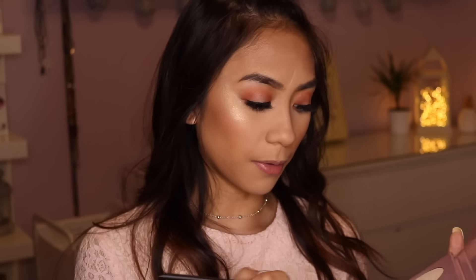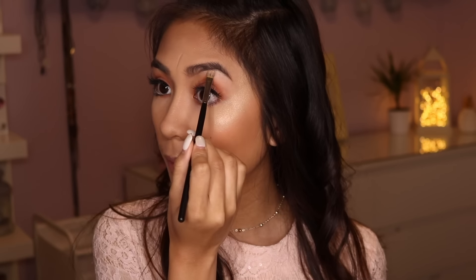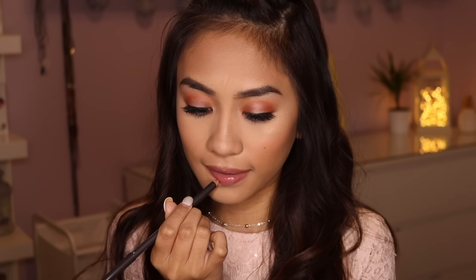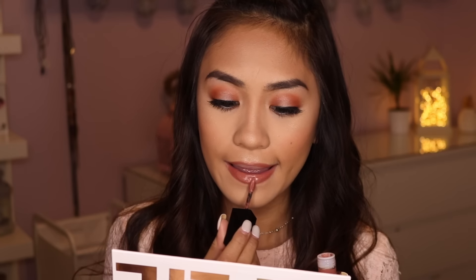I'm going to put a little bit of highlight on my brow bone. I haven't even set my brows yet — I need to set these. I'm going to set them with my Benefit Gimme Brow, but I can't find it so I'm just going to let my eyebrow hairs go free. For lips, I'm going to line with this Spice Lip Liner from MAC, then try the shade Stepping Out from Smashbox — I love the applicator, it's a really nice lightweight formula that feels so nice on the lips. I'm going to put a little bit of Kylie Cosmetics lip gloss in the shade Literally in the center for a little added oomph, packing that in with my fingers.